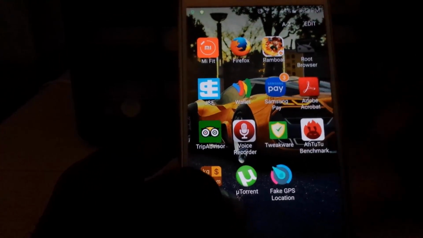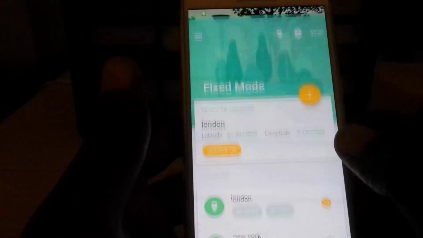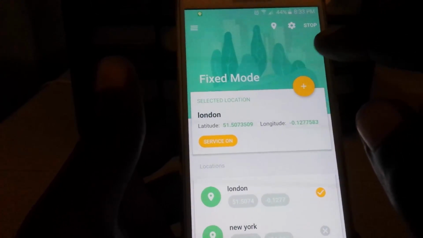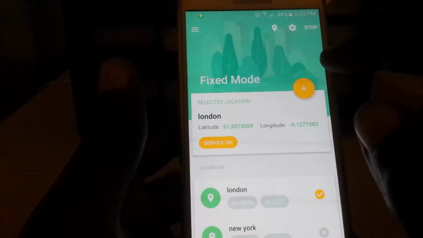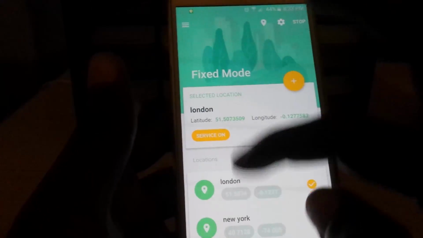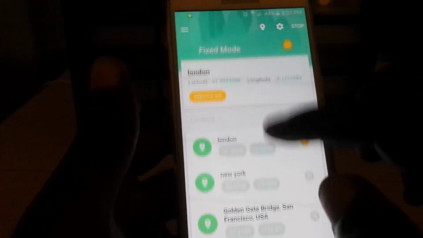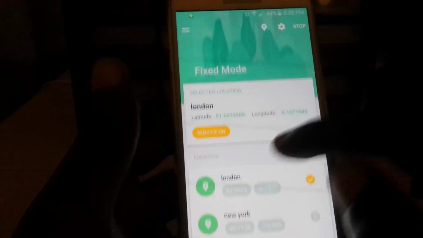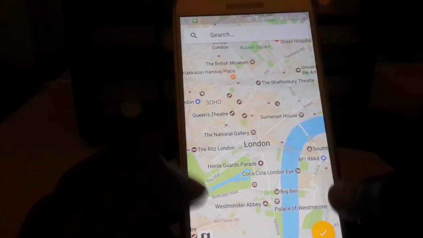So once you have done that, make sure that your GPS is on. I've already done this just to show you guys. So the first thing I want to do, guys, once you are in here, is that you're just gonna go ahead, and if you do not like any of these predefined areas, you're just gonna hit the plus button here, and then it's gonna take you somewhere.